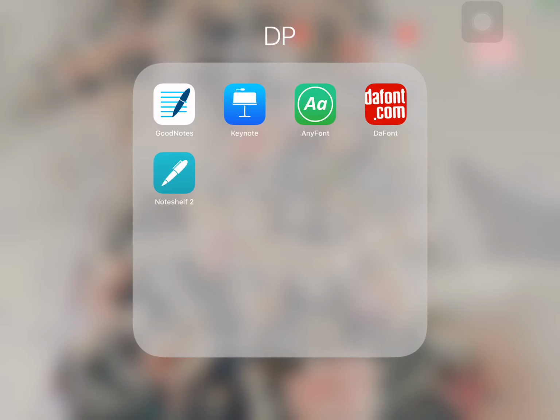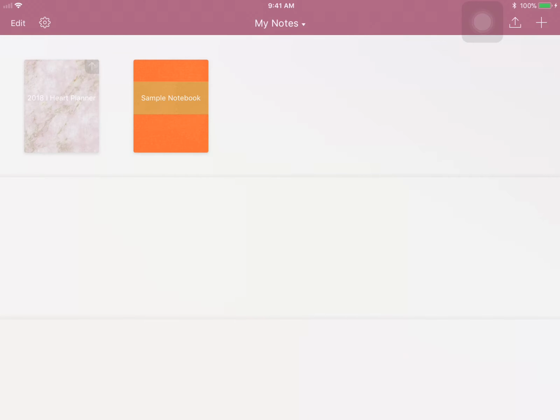But the new one actually supports hyperlinks now. When you download it, it is $9.99, so $10 on the App Store. But so far I am liking it. I have just been messing around with it and seeing what's in there, what's new, what's different, and all of that. So what I did was import one of my planners that I created in Keynote that has hyperlinks, or links if you want to call them links. I did import one just to mess around with it and see if it works and all of that.